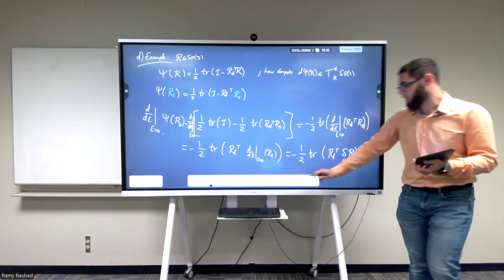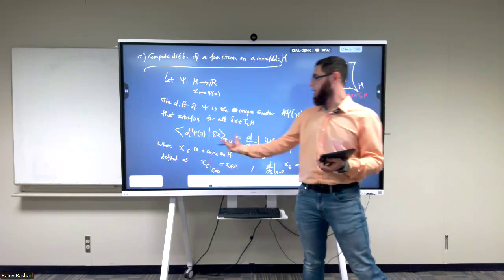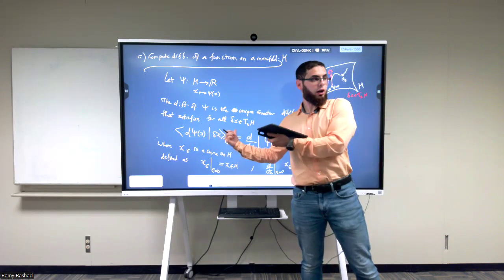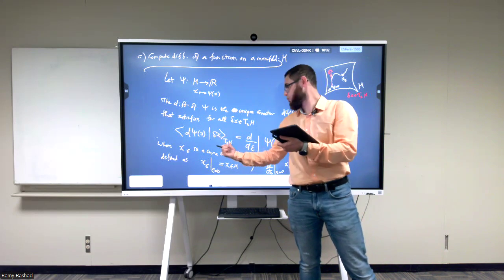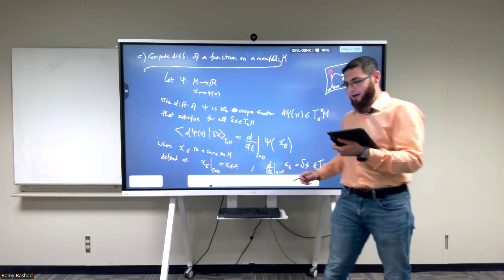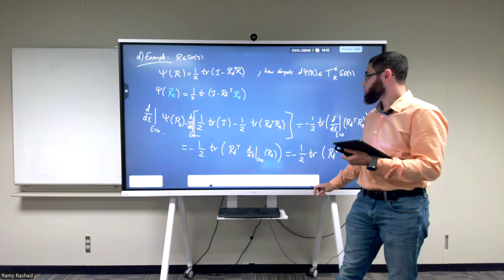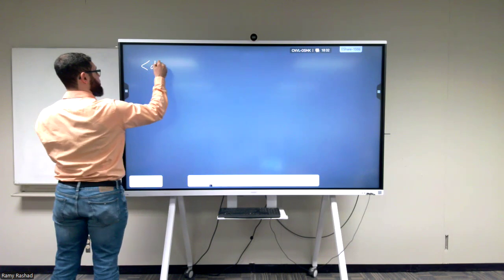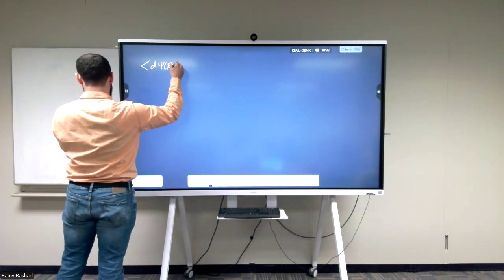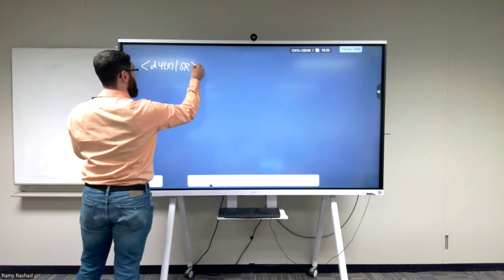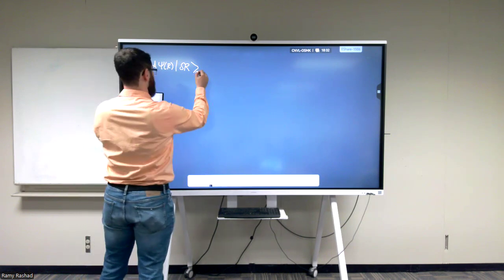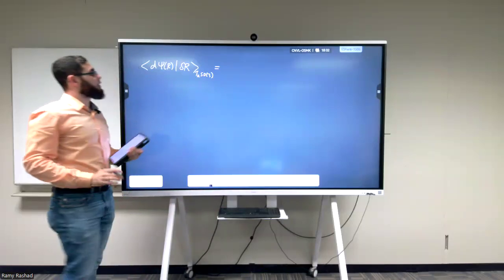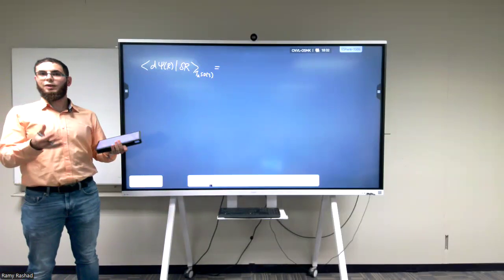Now, let's look at the left-hand side. If you go back, the left-hand side was the differential paired with the delta R that we just introduced. But we need to look at the pairing on SO3. How can we define that? The differential of psi with respect to R, paired with the delta R on the tangent space of SO3, is equivalent to, okay, what is that?